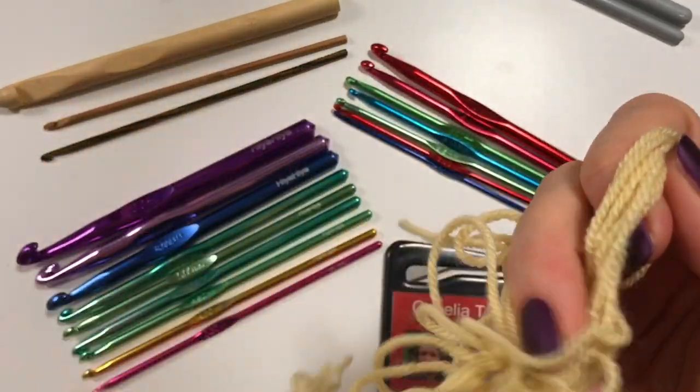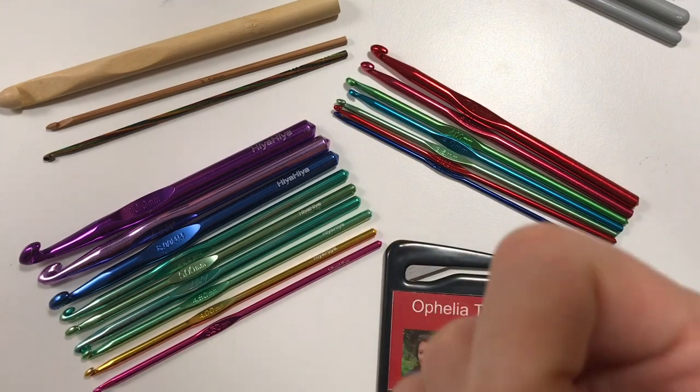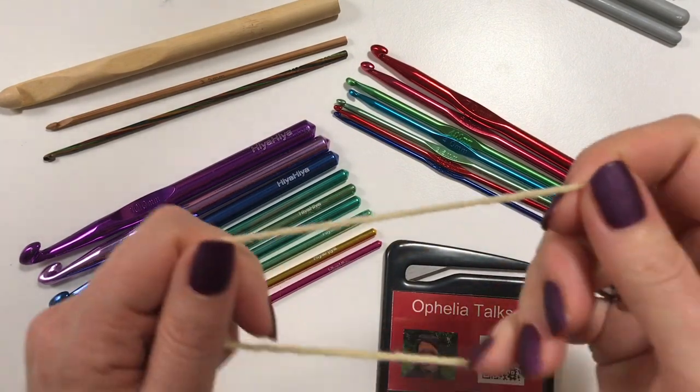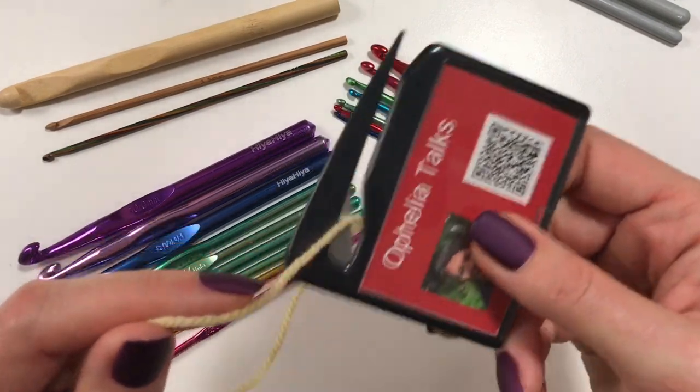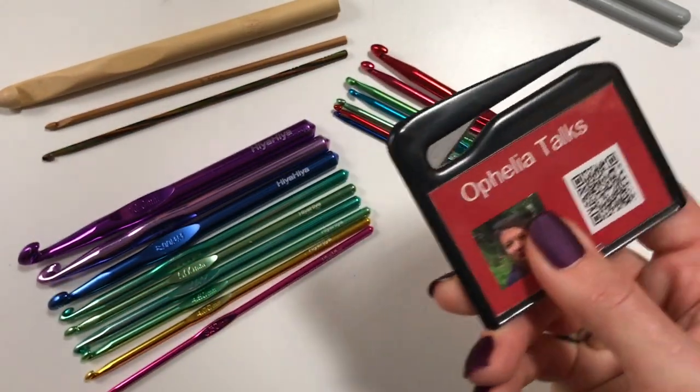So let me just show you. I've got this bit here, which I've just put to the side because it's all tangled. So we have a piece of wool here, and look at this, look, and it's cut.